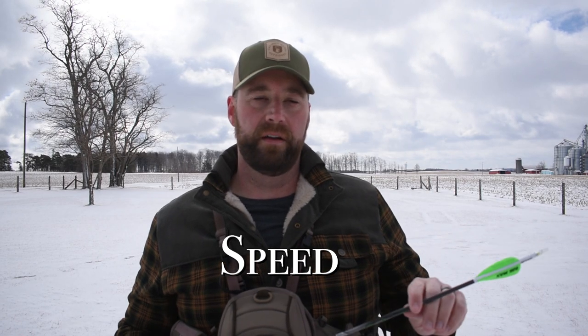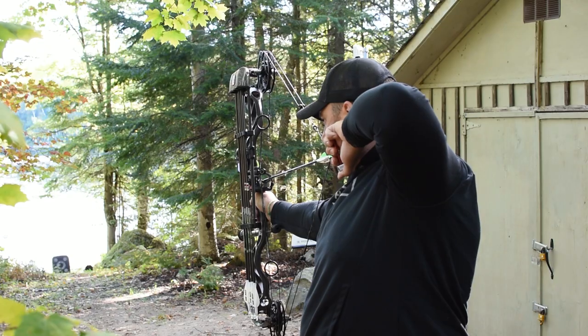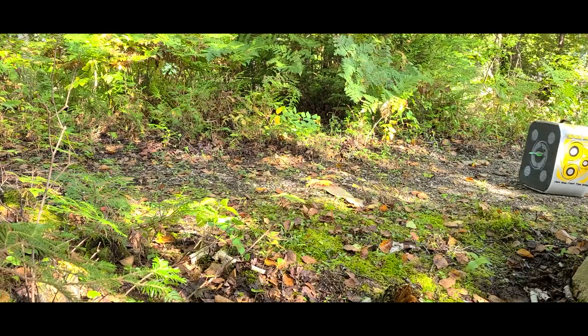Speed for me is not necessarily important. It is to some degree, but it's not an overall deciding factor for me. For some people, they want to hit certain speeds like 285 feet per second or something of that nature. That's perfectly fine. To do that, you're going to have to shoot a smaller or a lighter arrow than what I'm shooting now, or you're going to have a bow that shoots a higher poundage than what I'm shooting now. 80 pounds, 90 pounds, and so on. So again, it all comes down to personal preference. But if you're sitting anywhere from 475 to 550 range, you're in good shape, in my opinion.